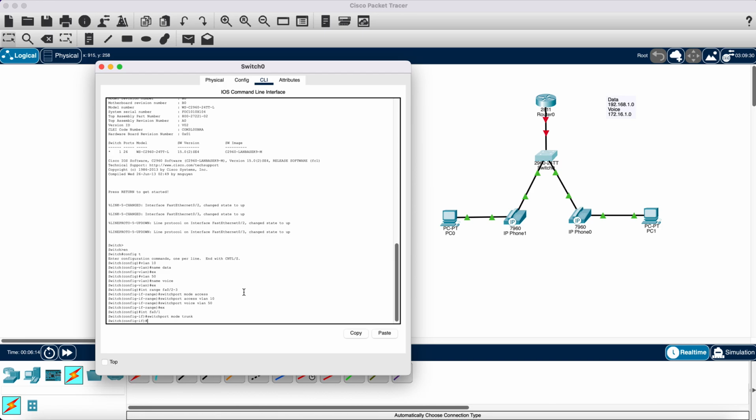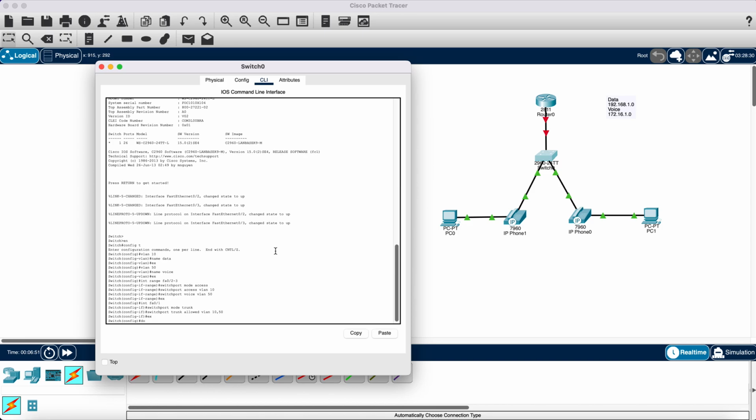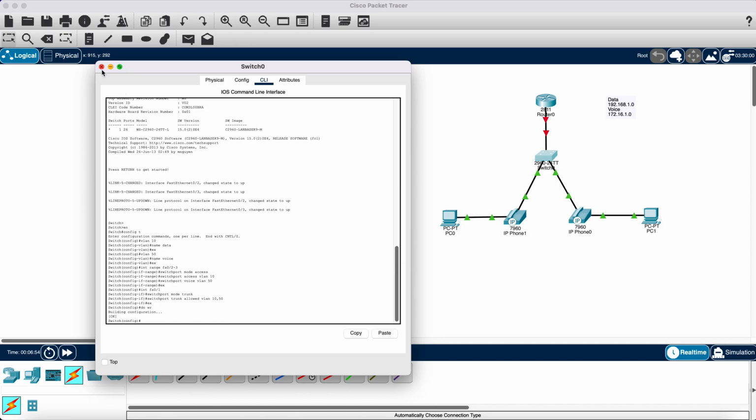And we have to do switchport trunk allowed VLAN 10, 50. So we have two VLANs, 10 and 50, so we have to allow VLAN 10 and 50 for this interface to be accessible. Okay, exit, do write. We're done with the switch.